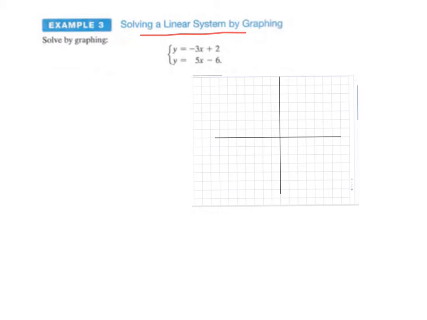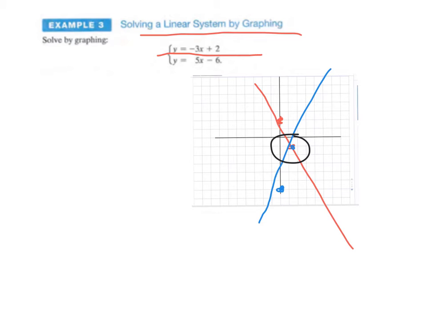Another way of solving systems of equations, that means when you have two equations, is by graphing. And where the graphs cross is a solution. So if I graph this first one in red, and we go back to our slope-intercept form, I would go to +2, put a dot, and I would go down 3 and to the right 1, and I do my line. Then I graph the other equation. I go down to -6, 1, 2, 3, 4, 5, 6, and go up 5, 1, 2, 3, 4, 5, and over 1. And draw that, which might be pretty obvious, that it crosses right here at that point. That is the solution to the system. So in this case, (-1, -1) would work. So if we were to use the last method and substitute this into both of those, it would work for both of them. But graphing makes it a little easier.